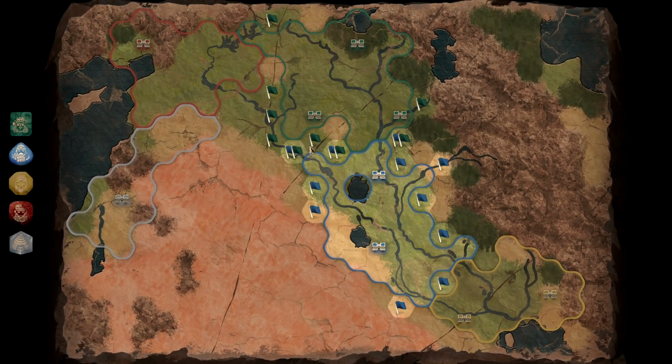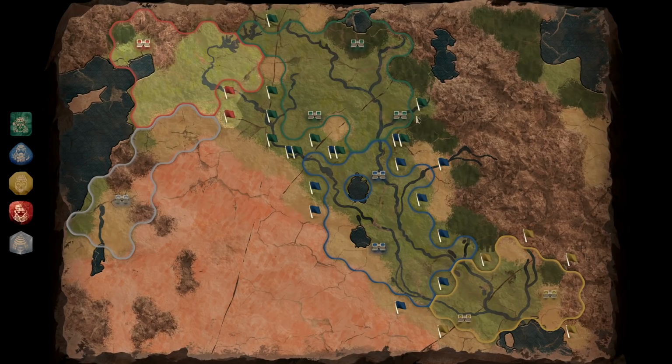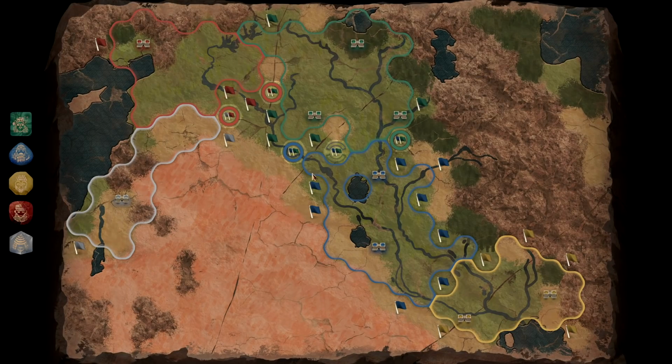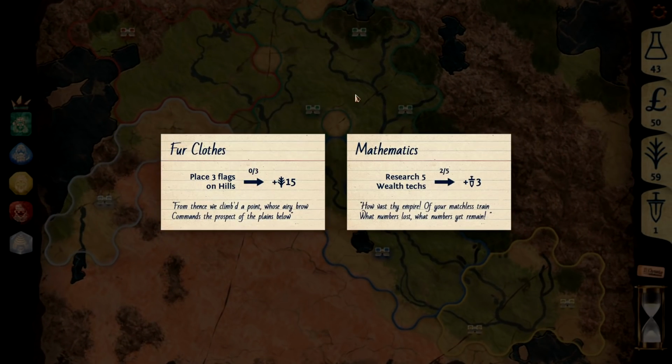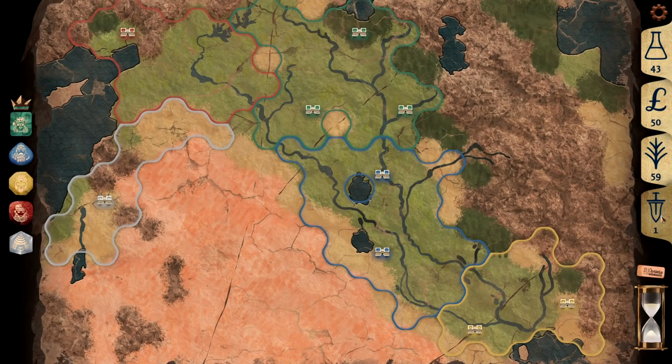Okay, now we can get ourselves an army. You can see we've got some conflicts going on here. I'll show you how that resolves. It's all based on power. So that one's mine. That one's theirs. There's 3 flags on hills. Grow 3 hills, 5 wealth techs, gives me 3 power. That's a good deal. Okay, so power. We've got this one.